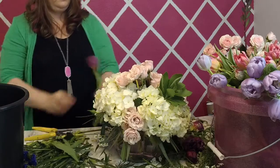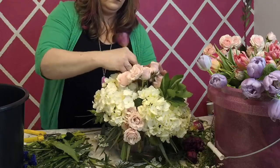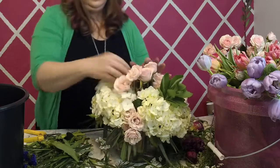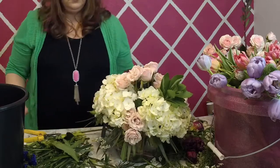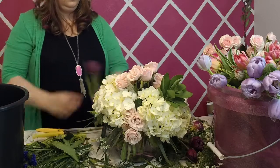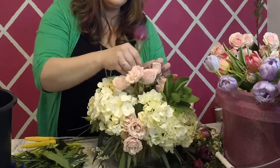Measuring against the side of the vase. Let's cut it a little more. And when I processed these yesterday, I did a quick dip to help them hydrate. You can look that up. Google it.